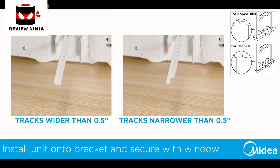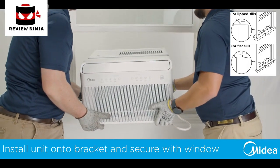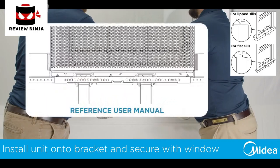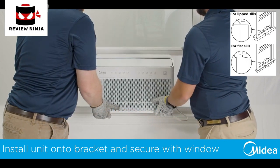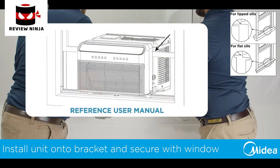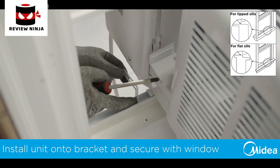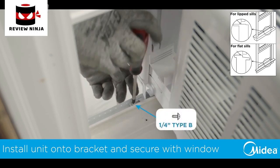Before installing the air conditioner, double check that you have the proper orientation of the anti-tip brackets. With the window fully opened, place the Midea U-shaped air conditioner on the support bracket, ensuring the channels on the bottom of the air conditioner align with the bracket. While keeping a hand on the air conditioner, partially close the window into the U-shaped slot to help align the unit with the window. Next, install the left and right open window brackets using the provided Type B screws.